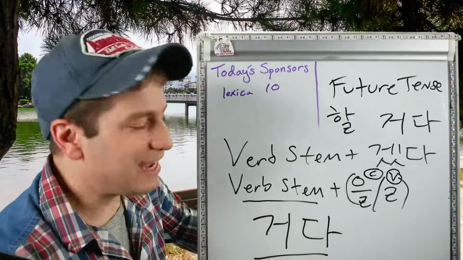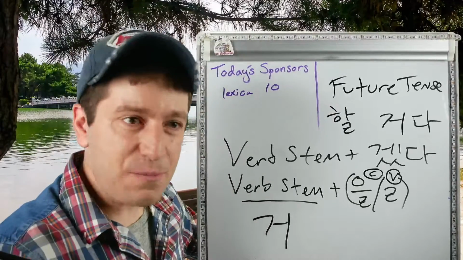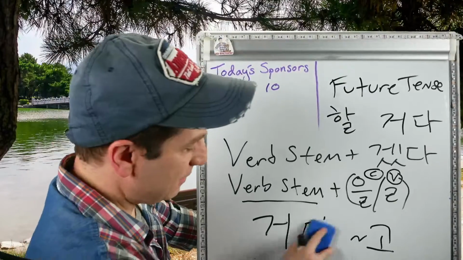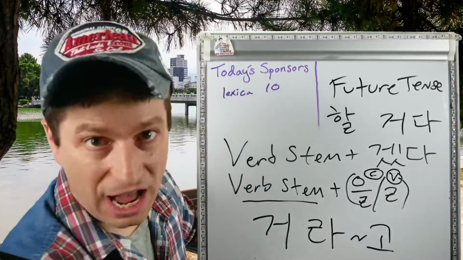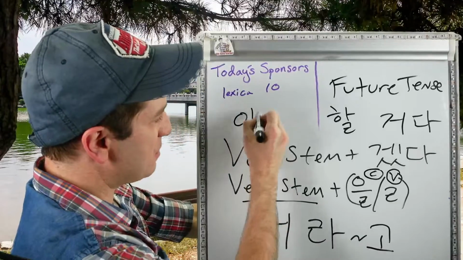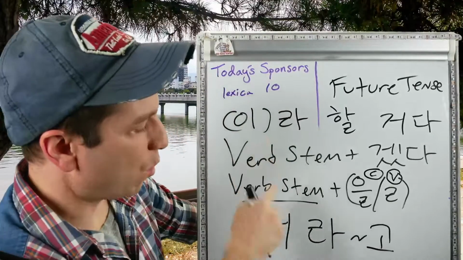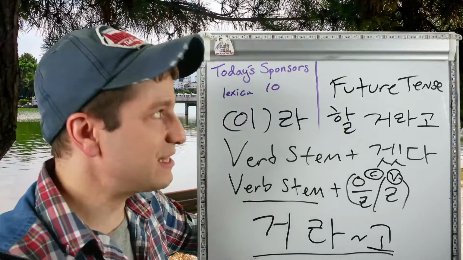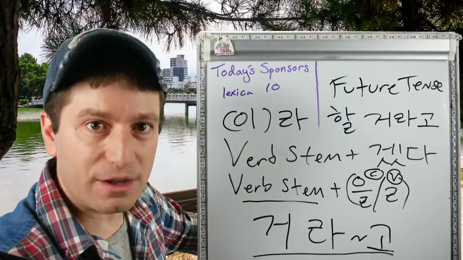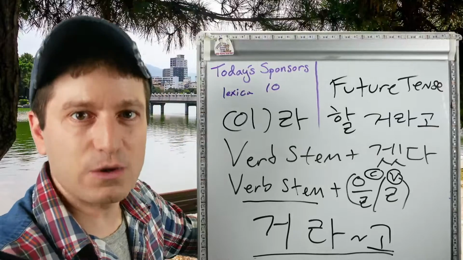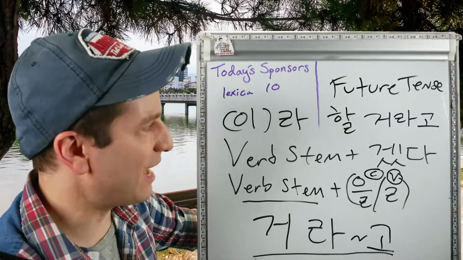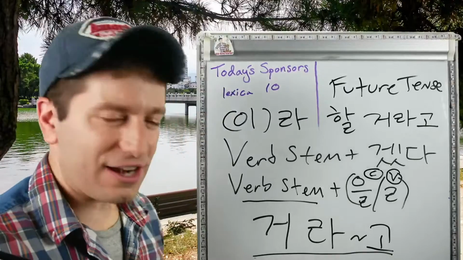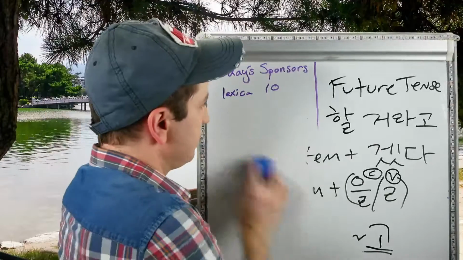But as I explained, there are two verbs that are exceptions when you're using with 고. This verb here is still 이다, so it has to change to 라. Remember that 이다 becomes 이라 when it's used with 고. So 거라고. Instead of 할 거다, which is the future tense plain form of 하다, instead of that though, when we're using it with the 고 ending, we get 할 거라고. Okay, that is all you need to know about how to conjugate the plain form.